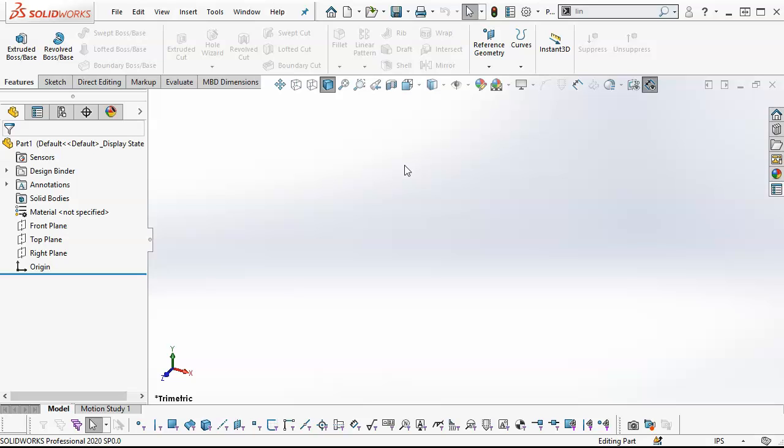So got a few modifications going on. There will be some things that are different from your version to this version. Don't get too hung up on it. They are there somewhere, usually within a click or two. And like I said, if you come up and type in the first few letters, it will take you right to it. Alright, so when we come to the next video, we will start drawing.